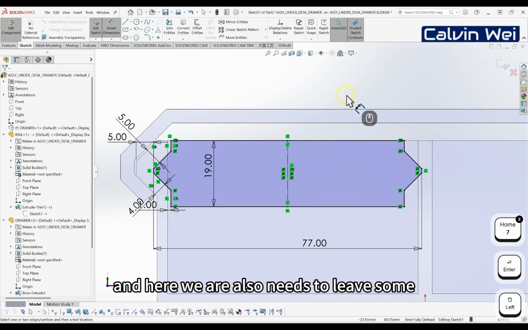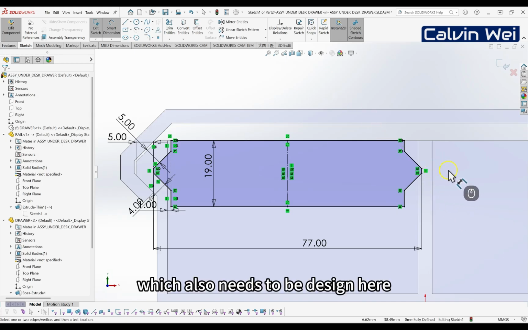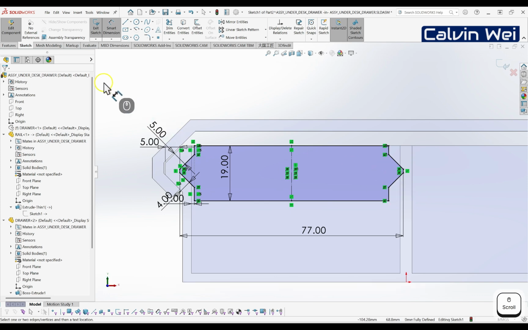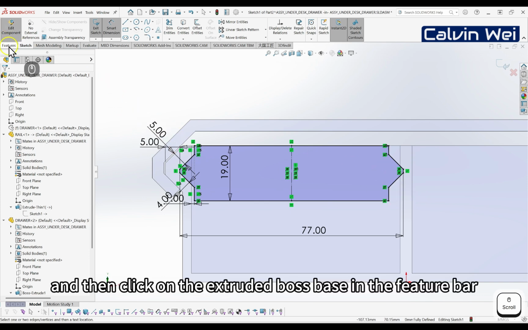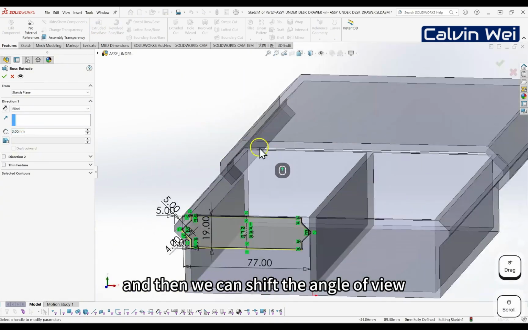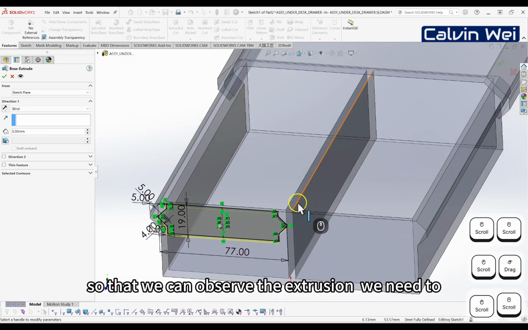And here we also need to leave some space for the left side of the track, which also needs to be designed here. We first extrude the solid body out from the sketch, and then click on the extruded boss base in the feature bar, and then we can switch the angle of view so that we can observe the extrusion.